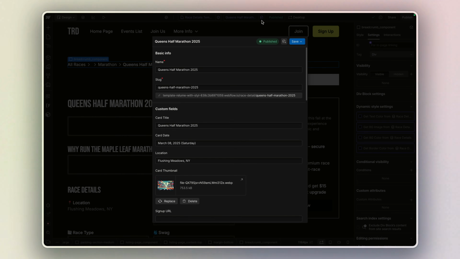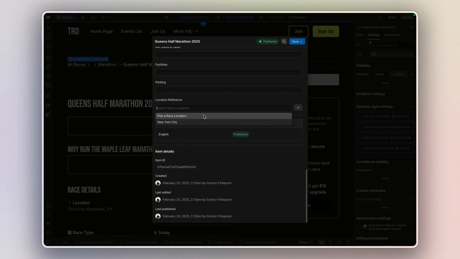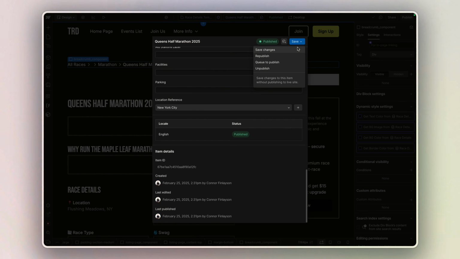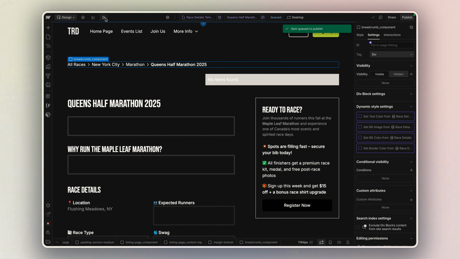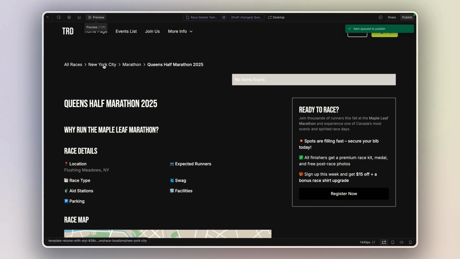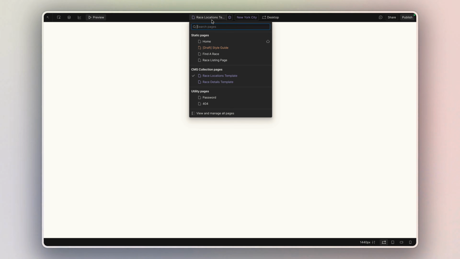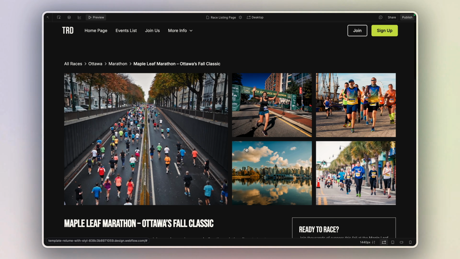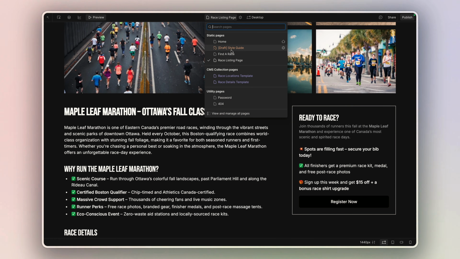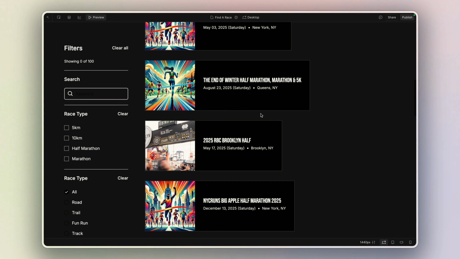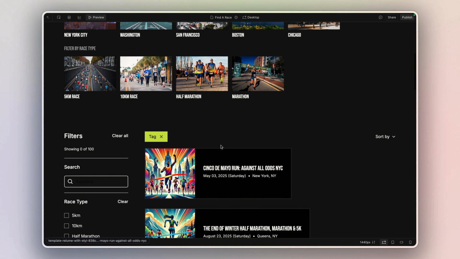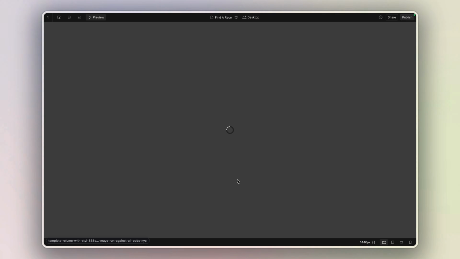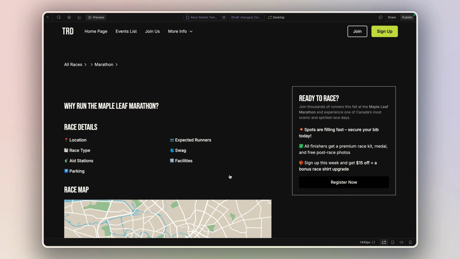So let me just double check that I actually add it to the right place. I don't know, maybe I'm the one who just doesn't know what he's doing. So here we go. There we go. So now you can see it in here. And this is a link now. So whenever I click on it, it will take me to my listing page. And again, we'll deal with that in the future, but it's basically the equivalent of the Find a Race page, but it will be more catered towards a specific location. And then you can click back and forth. Again, makes for a really good user experience.